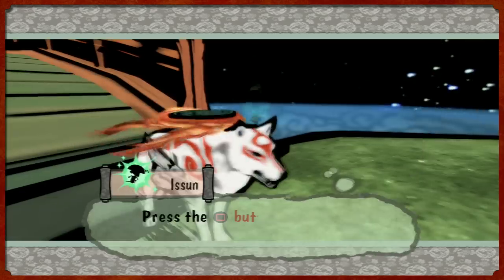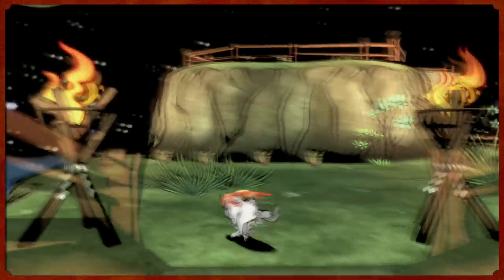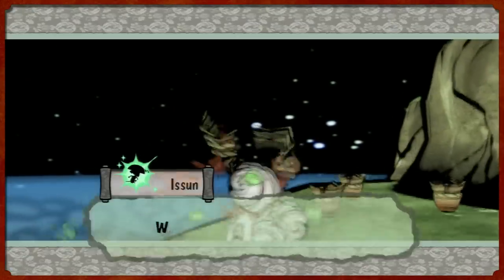If you bust him, there might be something good inside. Press the square button to bust him with your head. Well, I suppose I can do that.